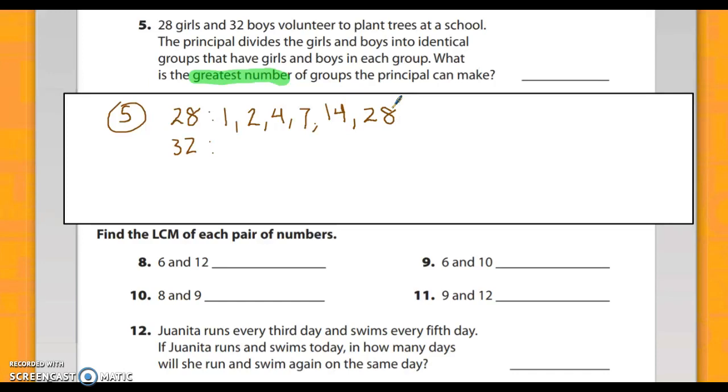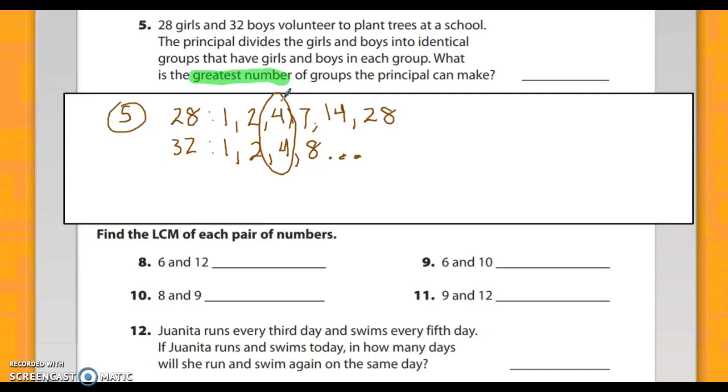And then which of those would be factors of 32? Is 28 a factor of 32? No. Is 14 a factor of 32? No. Is 7? No. But 4 is. In fact, I can show you. The factors of 32 are 1 and 2 and 4 and 8. Well, I can stop right there because I already know that whatever these big numbers are, they're not going to be in the factors of 28 list. So the answer is 4.